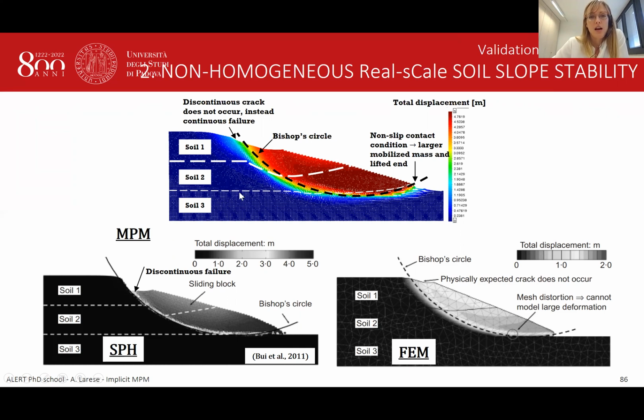Well, if we compare our results with FEM, we are in line with what was obtained by FEM. We are obtaining the same Bishop circle. FEM cannot deal with large mesh distortion, so it's even more rigid than we are. We do not have any localization techniques, so we cannot obtain what is obtained here in SPH, the discontinuous failure. In our case, it's just a continuous deformation that we can observe. And we are using a no-slip contact condition that can cause much higher mass mobilized at the toe of the dam than in other cases. But let's say that we are in line with what is presented by the other techniques, FEM and SPH.